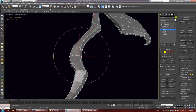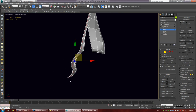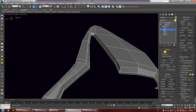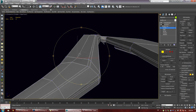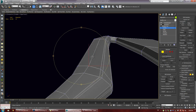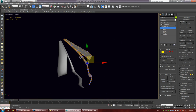Okay, so here we get to a point where I'm happy with the edge loop. I'm happy with how the edge loop looks down here in terms of how it's smoothing, but up the top I'm not. So I'm going to unselect all these edge loops and then hit Control Remove, and that's going to give me a new flat surface up the top to work with. From here I can reselect that edge loop and connect it by right-clicking on those, and now I can just re-snap that. What that's doing is I'm not affecting all of these vertices down here, but I am continuing this up into a perfectly flat upper piece, and now you can see it's smoothing quite nicely.